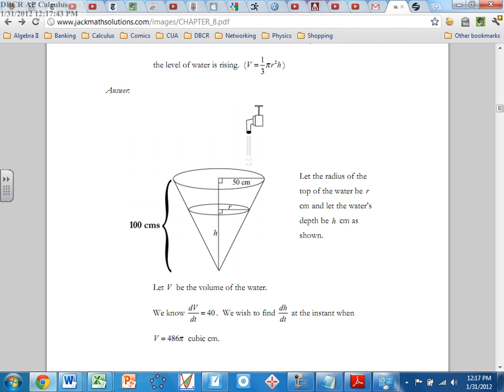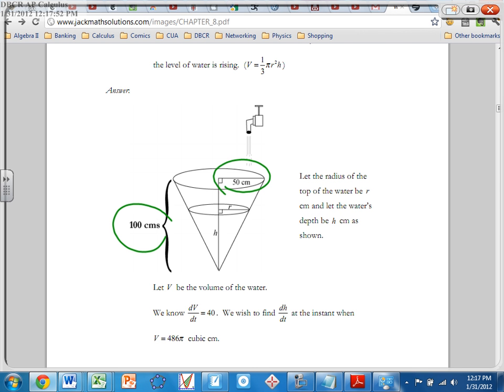With the height, it's the initial condition only. You're only ever going to use your initial conditions when you're trying to relate the radius and the height, so that you can plug it in later to get rid of one of those variables. Here you would say the radius is 50 hundredths of the height, which is 1/2. If the height is 100, the radius is half of that. So they're related by a factor of 1/2. You'll use this relationship in your equation so that when you differentiate, you only have one variable, similar to the optimization technique, when we use the constraint. This is your constraint.